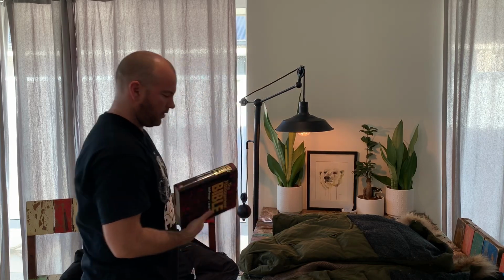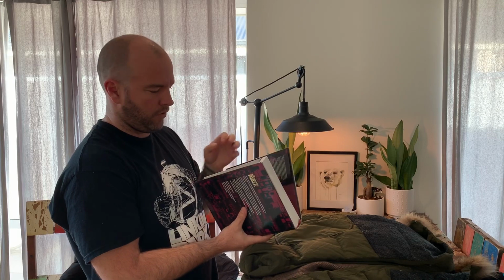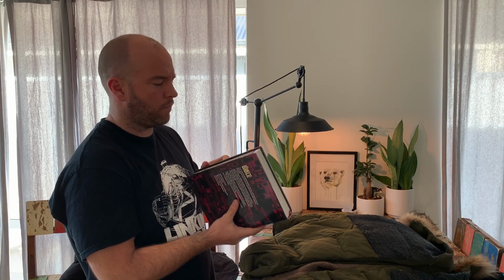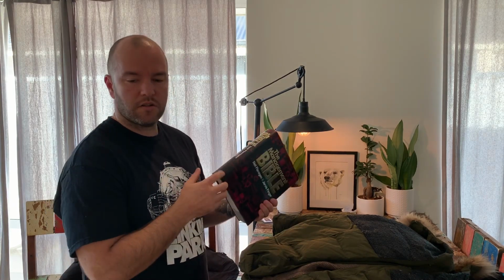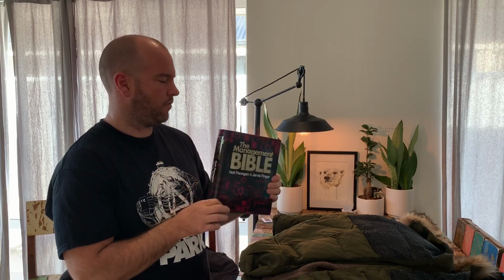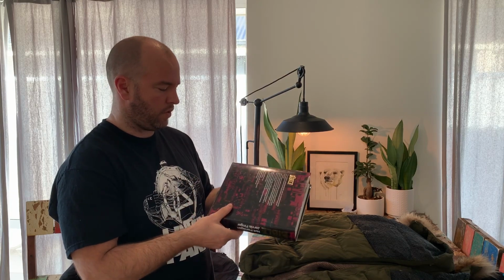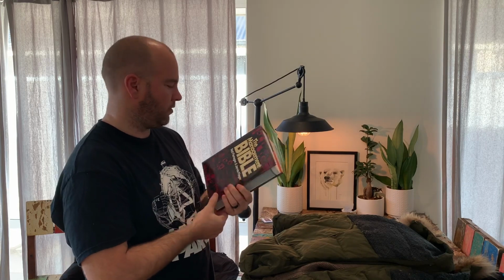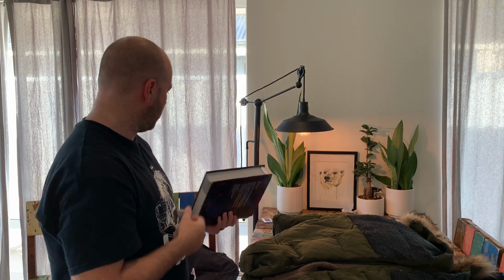And last but not least, a book. I've been looking at books, but I refuse to pick up just run-of-the-mill stuff and spend my time working in the sweatshop. So I've only been picking up stuff that I know will sell for a bit of money. This is the third one of these that I've had. First one sold for 100, the second one for 50, and I'm sure the market is still somewhat flooded with these now, but still an easy, I don't know, 30, 40, 50 bucks right there.